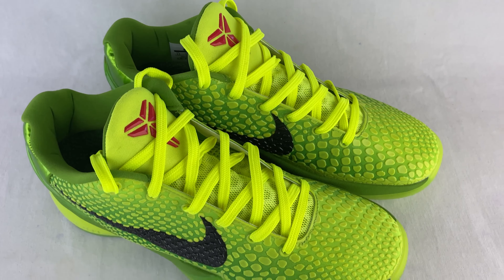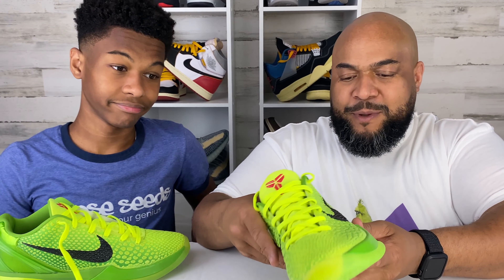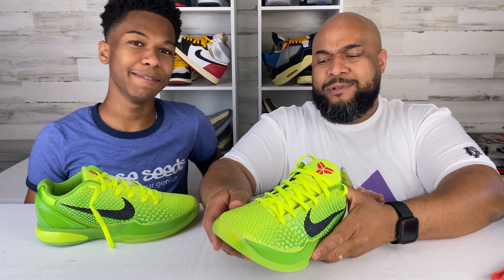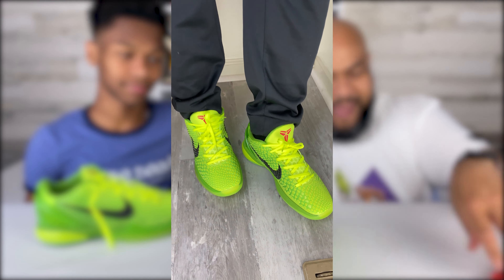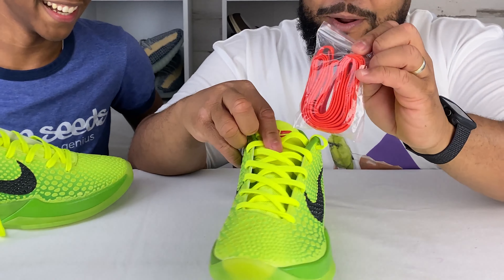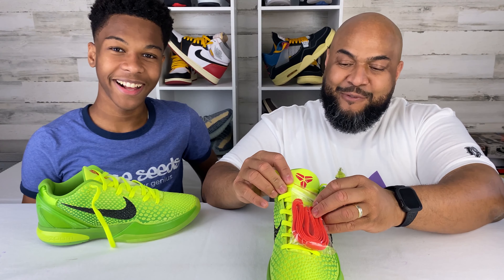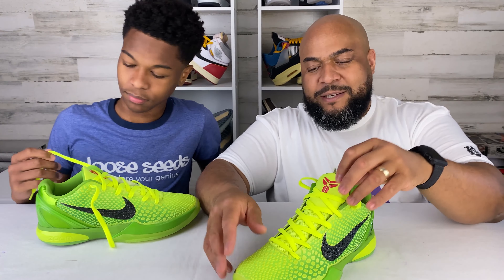It's not made of leather, so you don't have to worry about creasing or any of that. The shoe is just a performance shoe, but it's light. The color is next level, and I'm not one to wear green shoes, but this shoe is so next level I'd rock this all day long. If you're feeling festive, you can throw in the red laces and really get your Grinch motif — your Christmas colors, red and green. 10 out of 10 or better on this Kobe Grinch. So glad I got it.